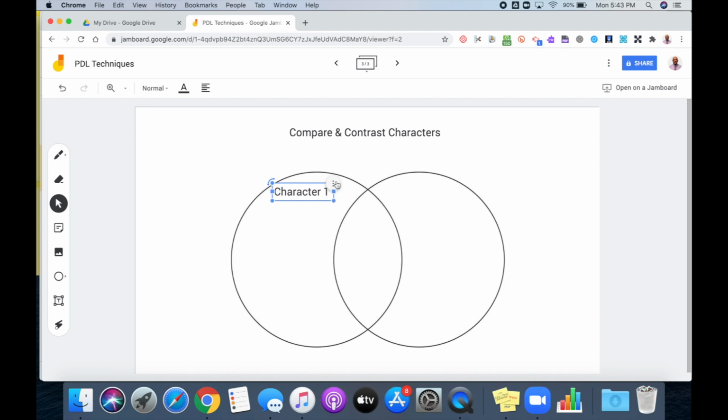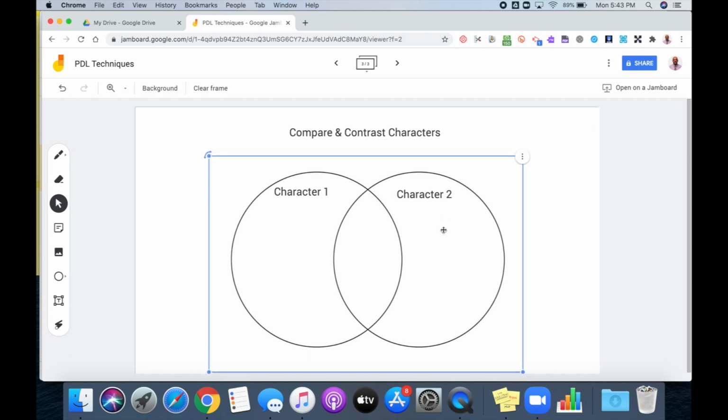And you'll notice that when I have all these objects, they'll have this little more options, or these three dots, that when I click on it, I can edit them, I can duplicate them, delete, or it gives me the option to reorder them. So if I wanted them to be behind a picture or in front of a picture, I could do that. I'm just going to duplicate it. And now I have my other character. I'm going to put that one here. And I'm going to edit this one. I'm going to call this one Character 2. Obviously, instead of Character 1 and Character 2, I would actually put the character's name there.